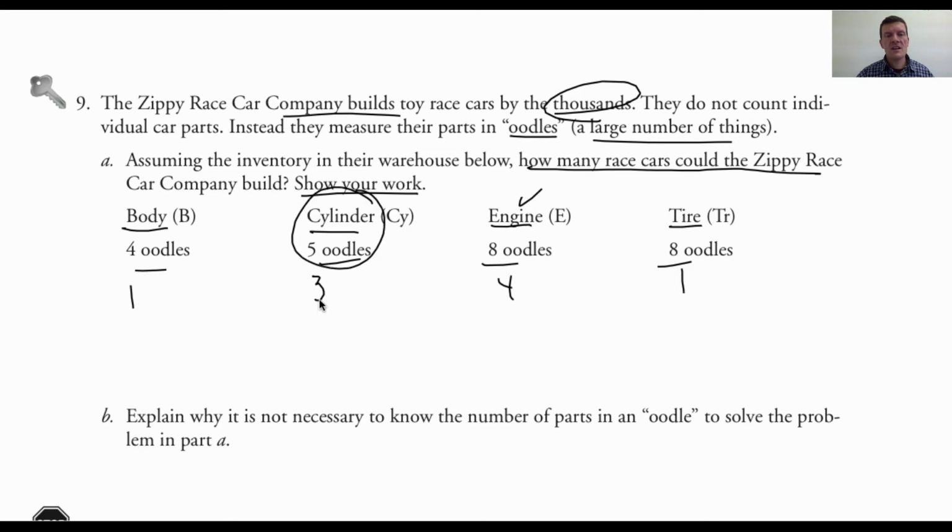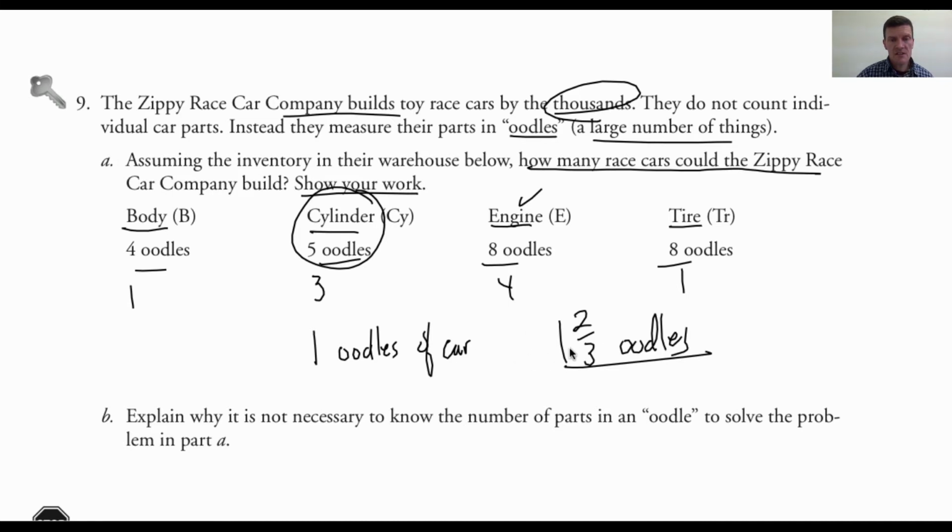So I can only make 1 oodle of cars, because I've got 3 oodles there and only 2 left over in order to make the other cars. Okay, I can make 1 oodle. Actually, I suppose if you think of it this way, I can make 5 divided by 3, so 1 2/3 oodles of cars. Okay. All right.